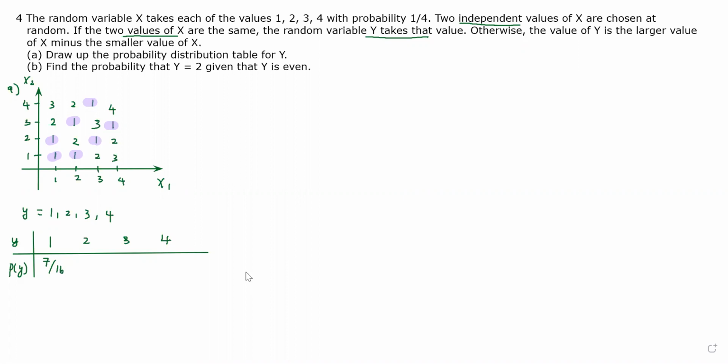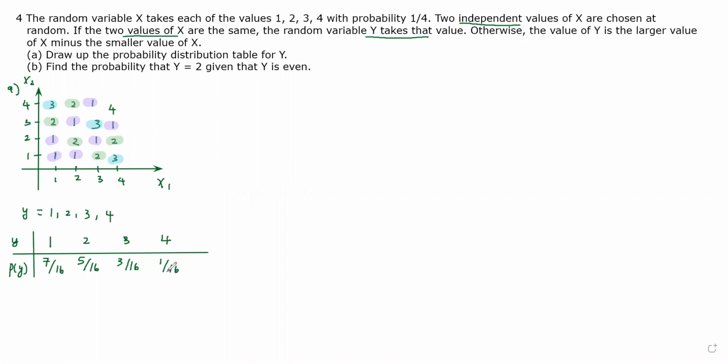And then we need to find the probability of 2. So we have 1, 2, 3, 4, and 5. There are 5 values of 2. Then the probability that y takes a value of 2 is 5 out of 16. Then we look at the values of 3. So we have 1, 2, and 3. And this means that we have 3 out of 16 for the probability that y is 3. But there's only one miserable 4 here. So we have 1 out of 16.